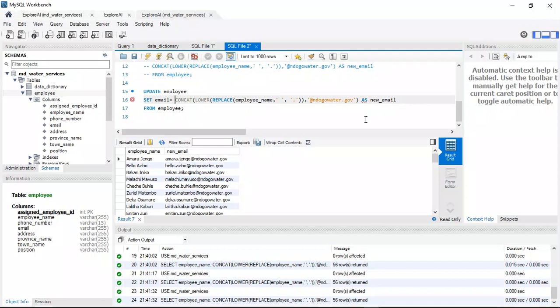I see there's an error here somewhere. You're supposed to remove the alias there, and also the from employee part. This is very, very important.